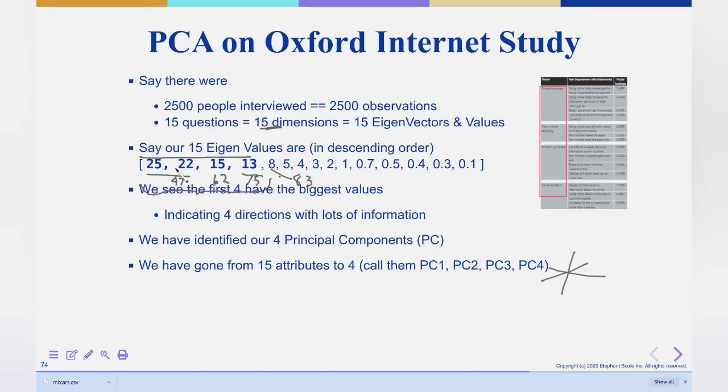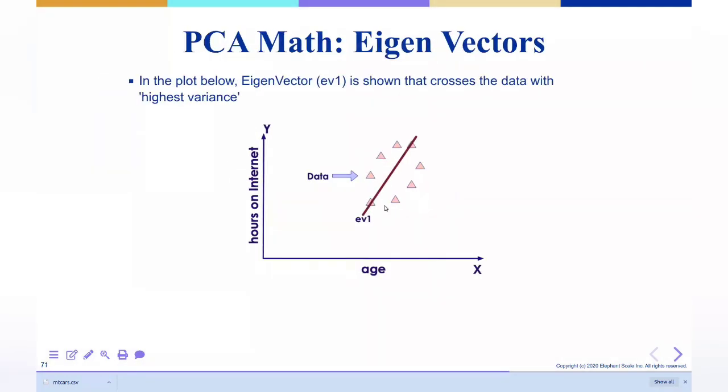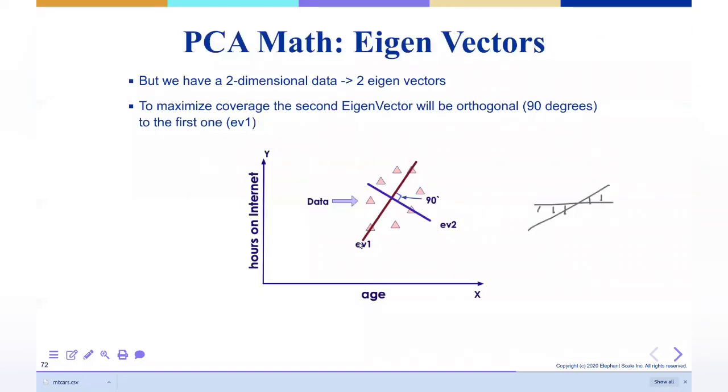One thing you would have noticed is, as we keep adding more and more vectors, the information captured is less and less and less. It's kind of a diminishing return, right? The first vector captures the most information, right? Drawing the first vector is like capturing as much information as possible. When you draw the second vector, it's going to capture less than the first vector, right? Because the first vector already captured as much information as it can. So the second one is going perpendicular, and it's going to capture a little less than the first one. The third one even less, right? So it's a kind of diminishing returns, right?